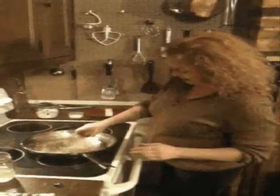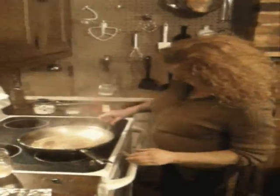Okay. All I'm doing there is draining off most of the fat. Here's my next trick. I'm actually going to bring the heat down just a tad at this point. Leave yourself a little bit. Cognac. Okay? Keep your fingers crossed this works.